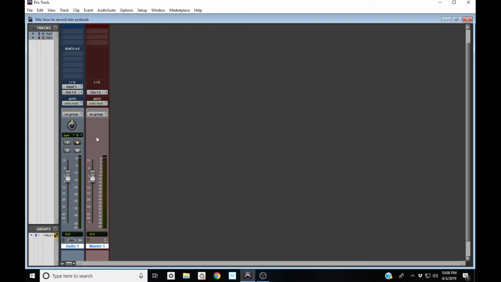And the next thing you'd want to do is arm the track to record, which are these 2 buttons right here. The main enable button is this red one right here. You'll click that. Automatically, you'll be able to hear whatever instrument you're recording today. In this case, it's a microphone, so you'll hear my voice. Next, you'll want to click on this button right here, which is the track input monitor. And that's so that way you can hear yourself as you record.